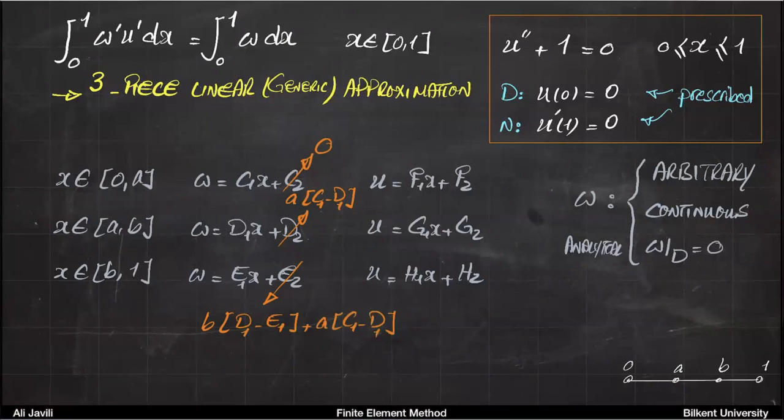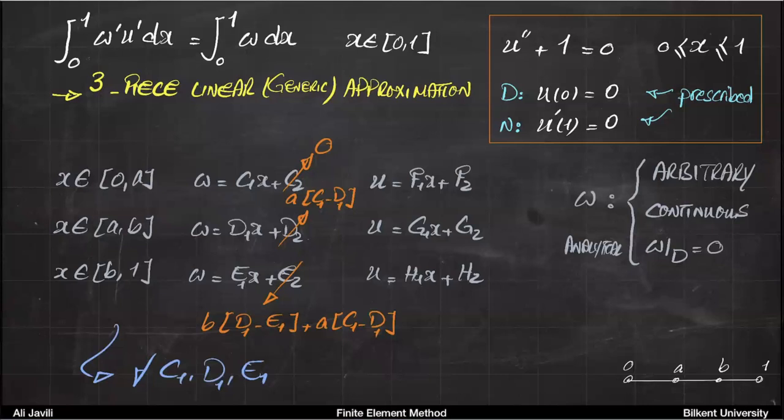Now this is 0, and these two are expressed in terms of the other ones. So in fact, you have only 3 variables or 3 coefficients, which again must be arbitrary. So at some point you should impose that condition, or you should remember that eventually whatever happens is for C1, D1, and E1. Okay, so this is the first part.